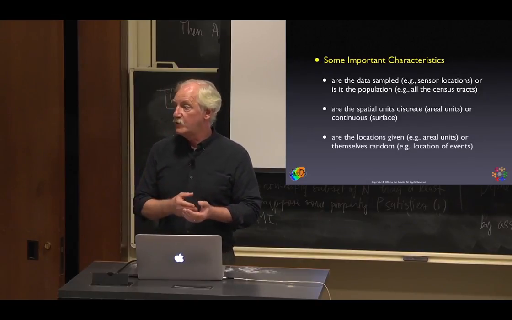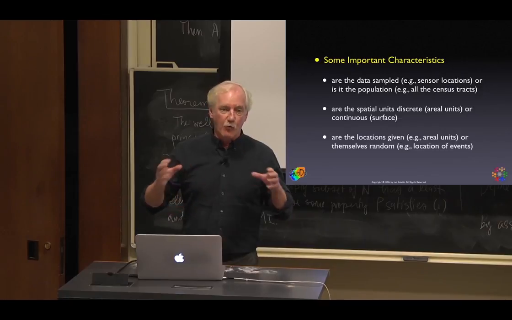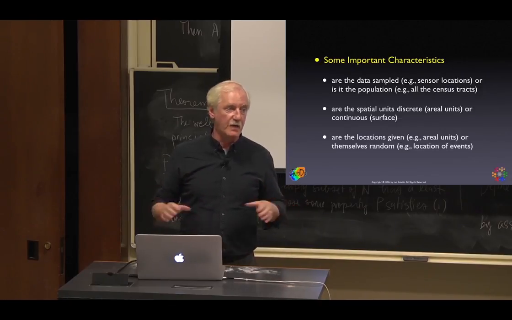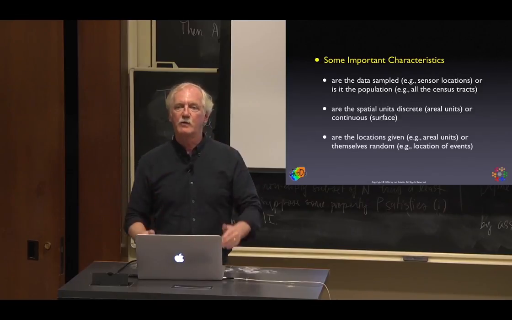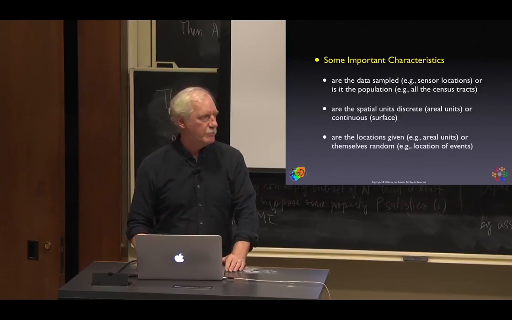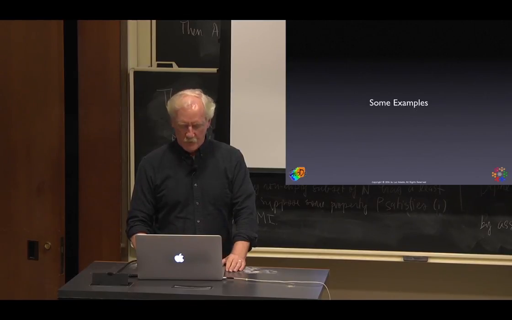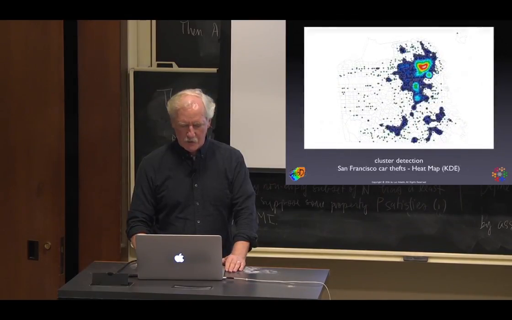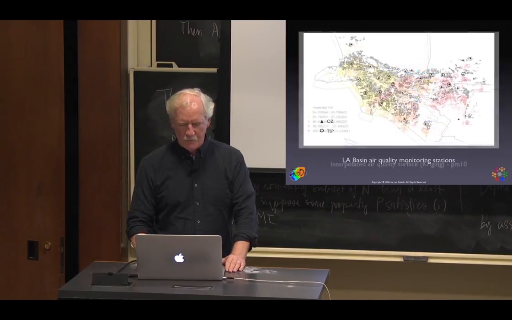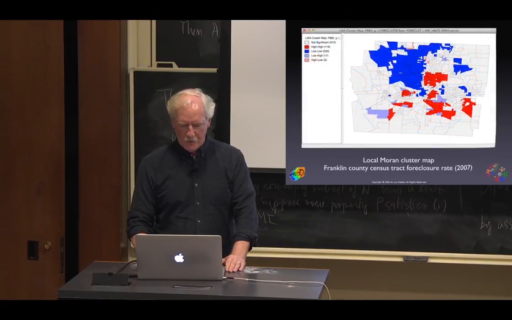The locations of the accidents, for example, the locations of the crimes, are a random spatial process. That's the theoretical term. So these are all different dimensions that come into play when you think about spatial data that don't necessarily come into play in regular analysis. I will skip the examples because you can look at them yourselves. They're just some pretty maps, the kinds of things we're going to do in the class.